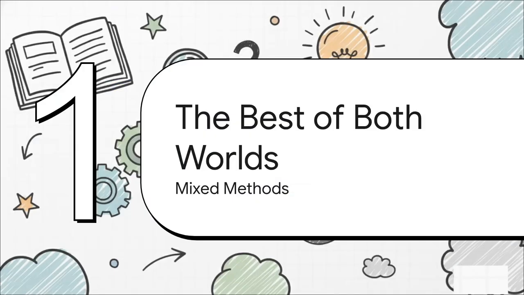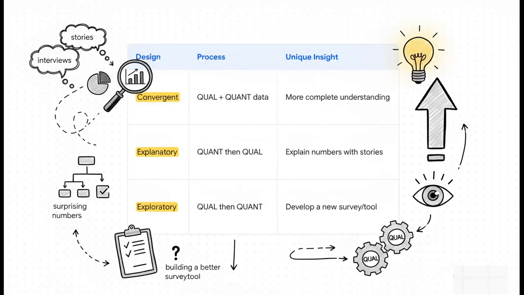Okay, so we've got the why from qualitative research and the what or how much from quantitative. But what happens when you smash them together? Well, you get mixed methods, and it's a super powerful approach that really aims to get the complete picture. This approach can work in a few different ways, as you can see here. Sometimes, researchers collect both the numbers and the stories at the same time to get a really complete picture. That's convergent. Other times, they start with the numbers and then use stories to explain why the numbers look the way they do. That's explanatory.